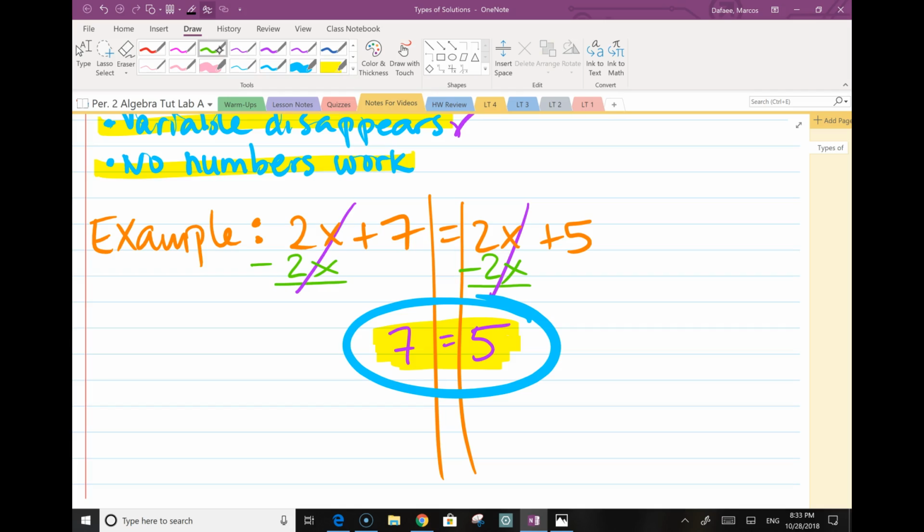You can choose any type of value, again, positive, negative, 0, any type of decimal, whether it's finite or infinite, and nothing will ever make both sides come out to the same thing. They'll never agree with each other. And so for that reason, there is no solution to this.